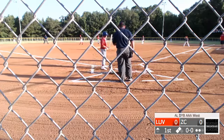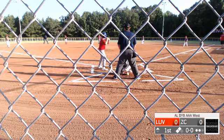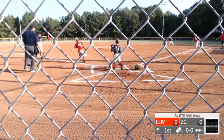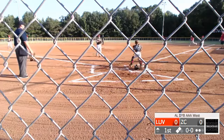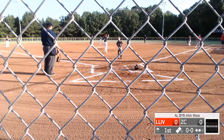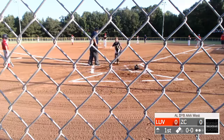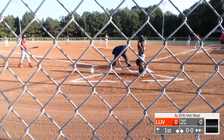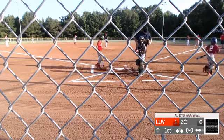3-1. Outside, 3-2. Ingram wasn't particularly pleased with the call. And it is a full count on Ingram with a couple of base runners aboard. Rolled down the line towards third. Barganier charging in, fielded from the mound by Jordan. And that'll be an infield base hit that brings in Barganier. Ingram will be credited with the RBI. Way to go, Brody. So Barganier comes in and scores on the corners, Matthews and Ingram, as Jace Tidwell comes to the plate. And Luverne taking a 1-0 advantage here in the top part of the first.